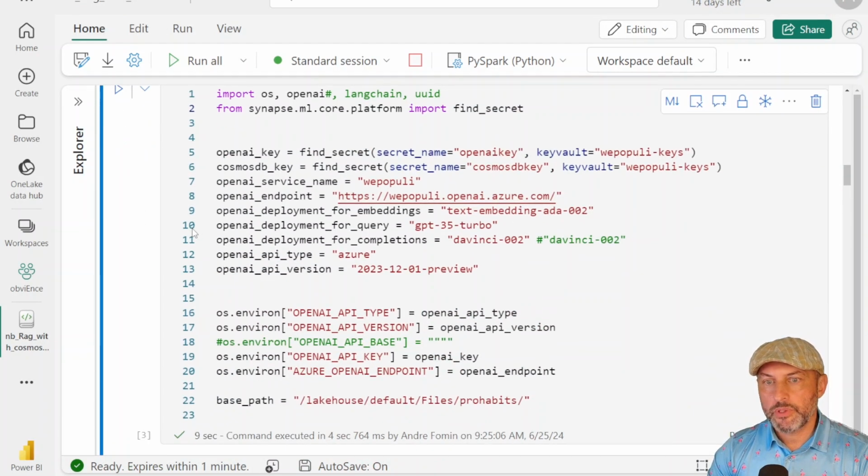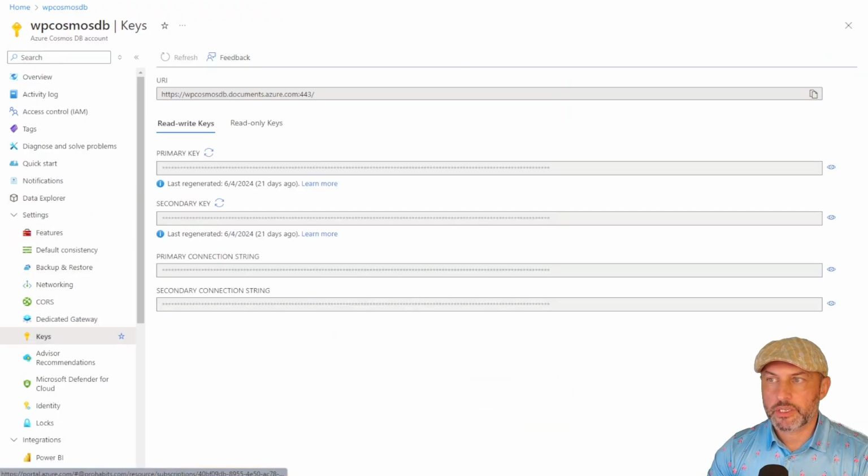Well, we do need to be able to connect to our resources. I assume you already have created an OpenAI component. Because my capacity size is not F64, it does not come with OpenAI built in, so I'm using a PaaS component that I set up in the Azure Portal. I save the key for OpenAI in my key vault. I also saved the key for the Cosmos DB. Again, that's in here in the key section, okay?